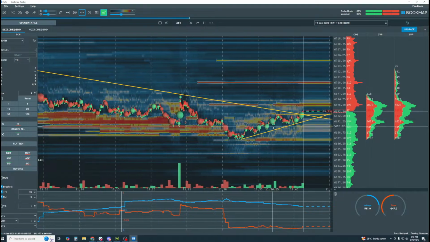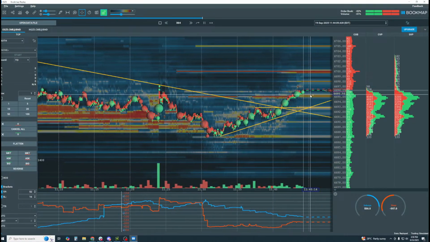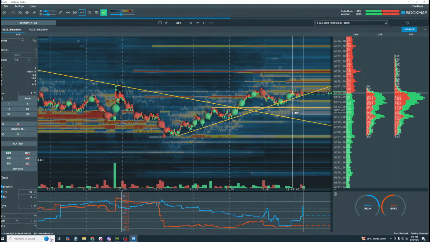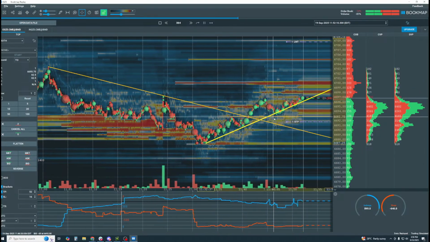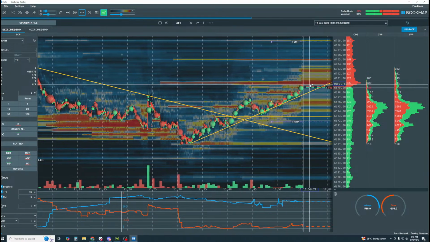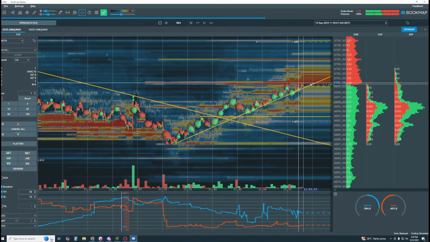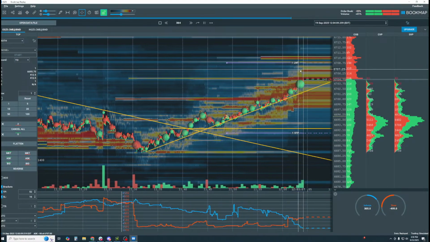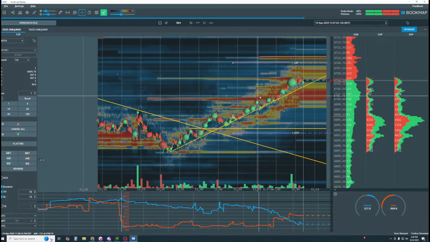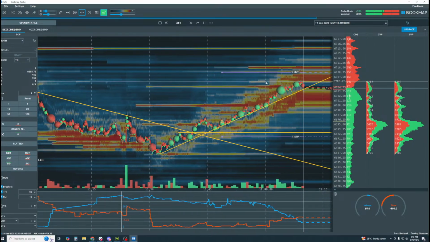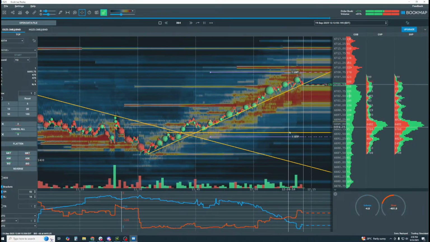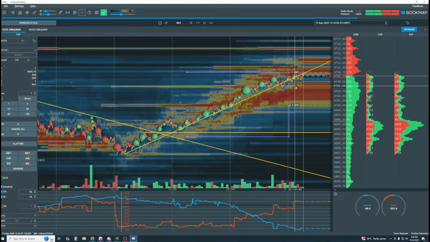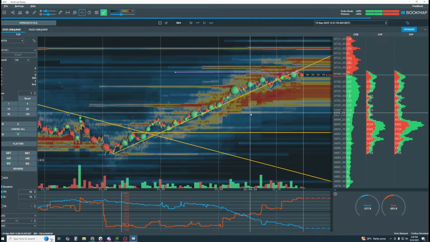Okay, so now here we go. There's our break, our pullback, nice pullback, and our break again, we're in. And then to hit a single, we'd look for a hit just up to here, 6,700. In the pilot program, now in replay mode, you may consider hitting those singles too. I would continue to trade it and get a feel for it, and where you can take profits, how you can move your stop loss up, etc. And then journal this. Take a screenshot, mark it up, journal it, add it to your notes.